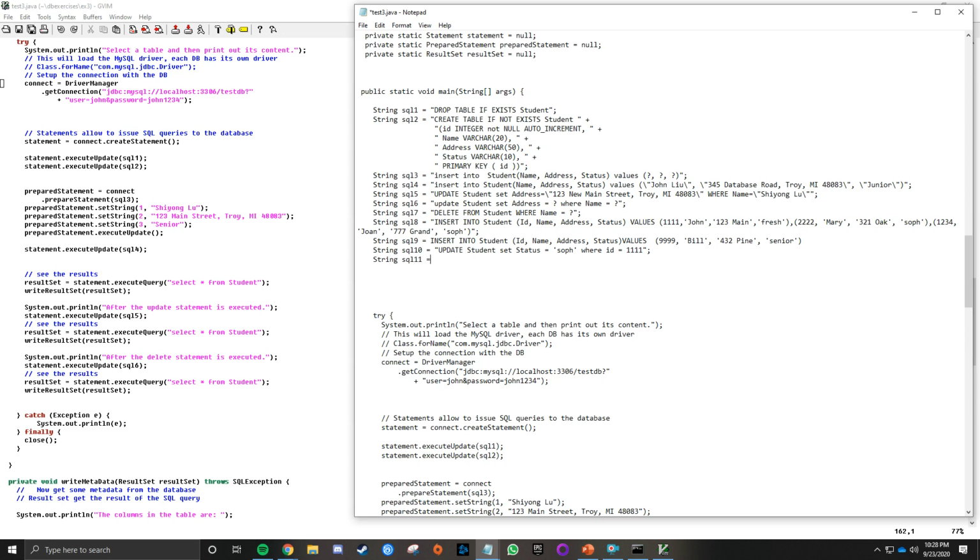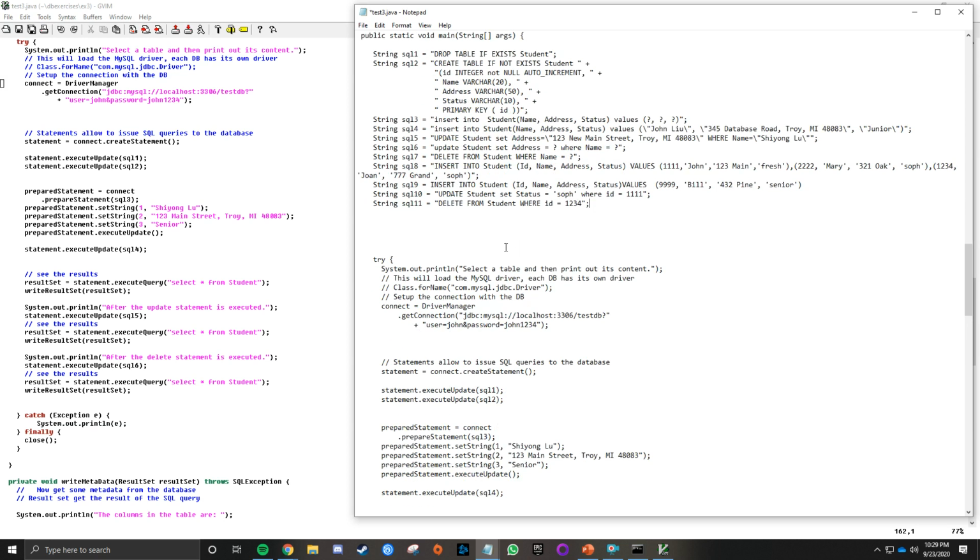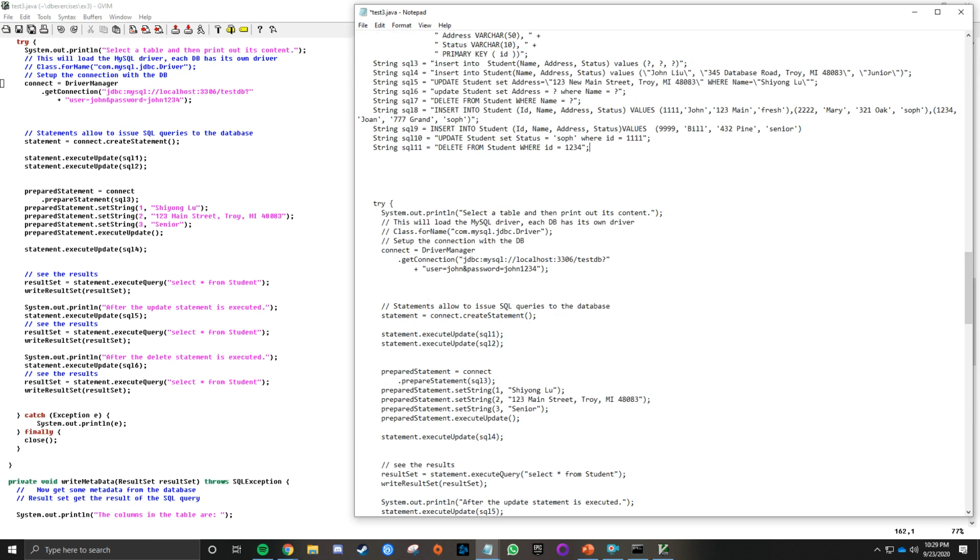We're going to do strings equal 11. And we are going to delete from student where ID equals 1, 2, 3, 4. So then we got Bill as a senior.